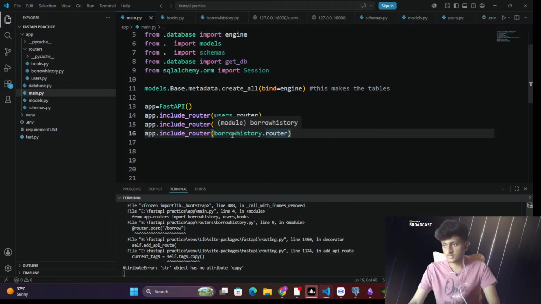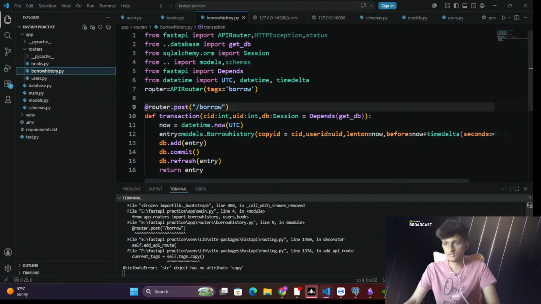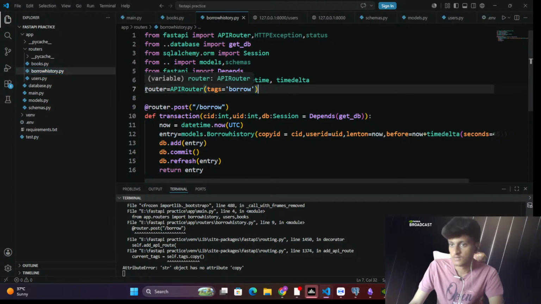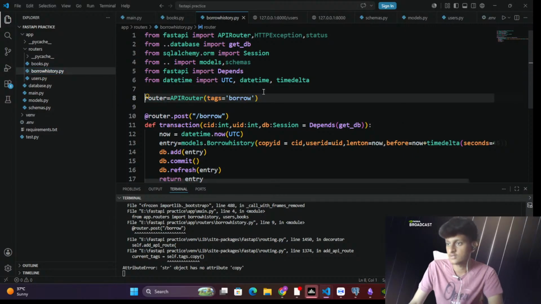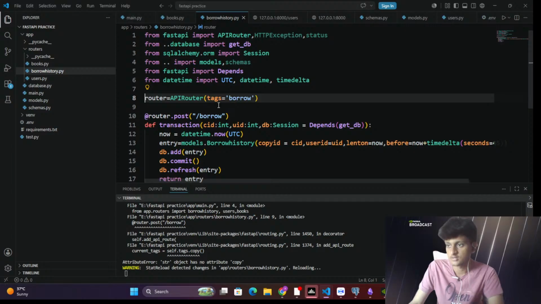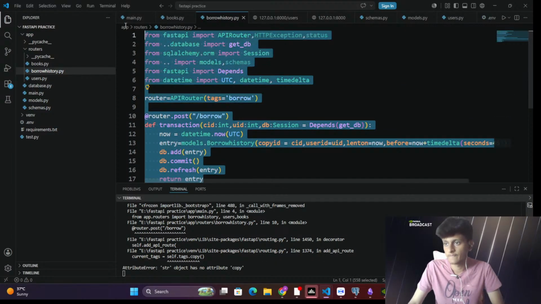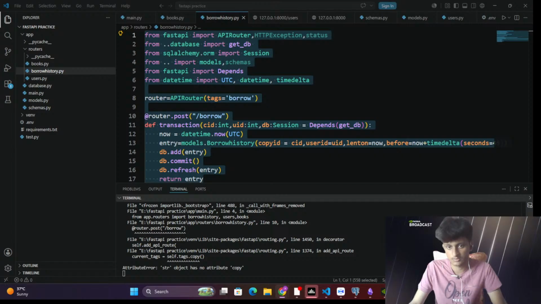What I'm trying to do is include the router that is in borrow history. So this is the router that is in borrow history. Am I doing anything wrong here? Let's just check it. Why am I getting that?